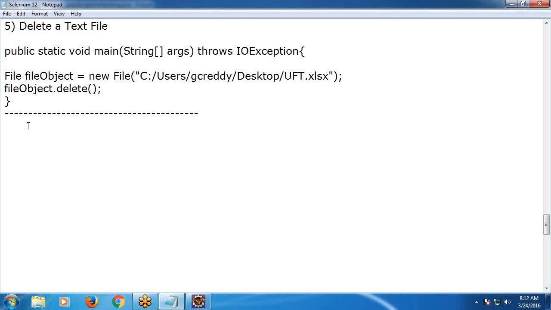If you want a cell value or a particular row or particular column, you can't read it using a file object. For that, you need to download Excel jar files and create a workbook object, worksheet object. Using those objects only, you can perform spreadsheet operations.